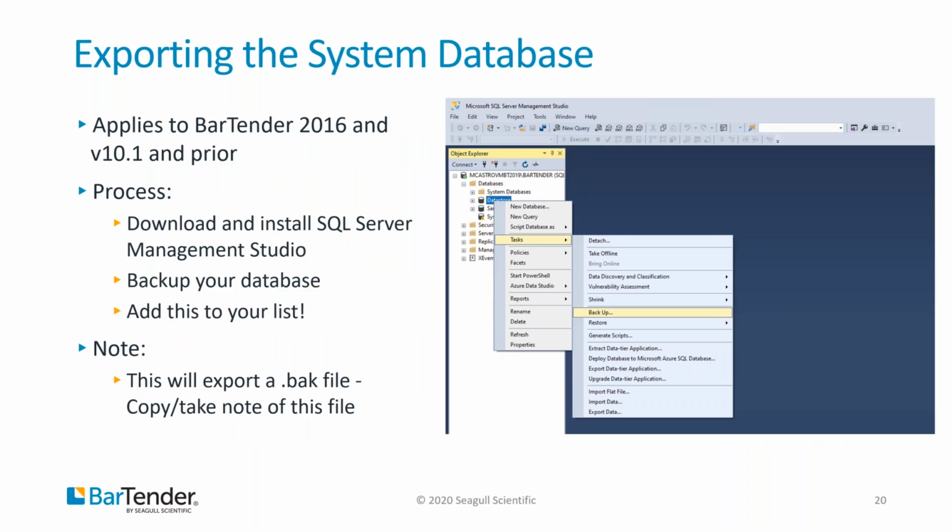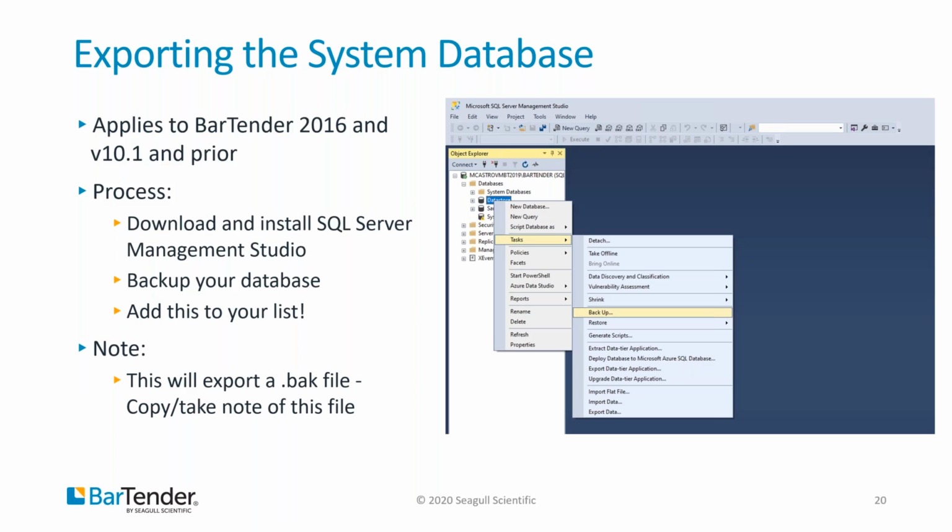So now we're going to follow the best practice, similar to what we do in our pro services engagement, and install Microsoft SQL Server Management Studio. This has to just be on a PC or server that has the ability to connect to our database instance. It doesn't necessarily have to be on the SQL server itself or on the integration server that's hosting the BarTender System Database. This tool will allow you to connect to a SQL instance. It can be downloaded from Microsoft's website, and it is a free tool.